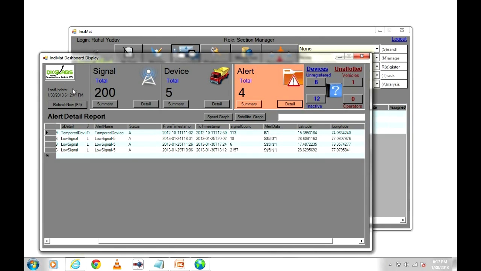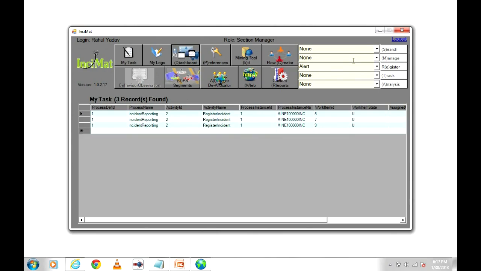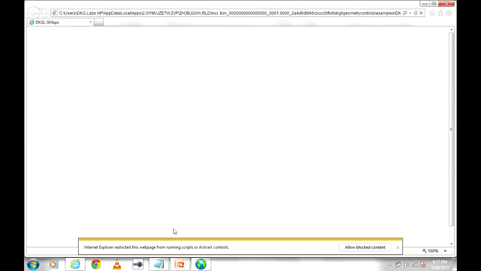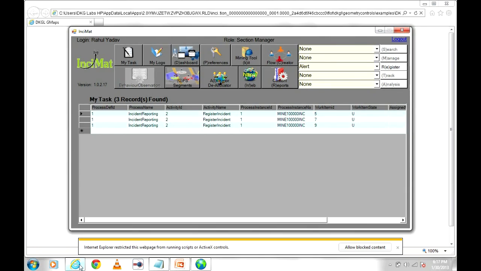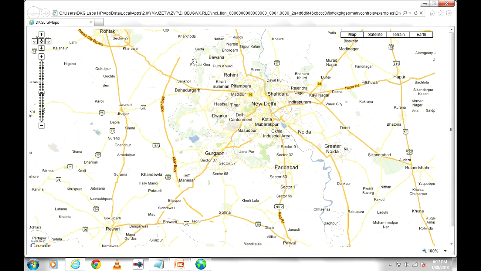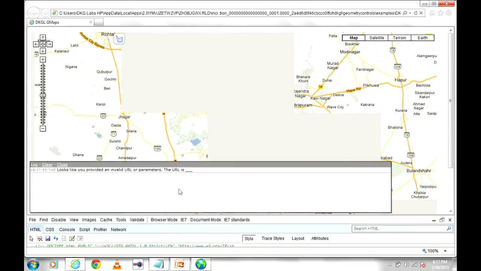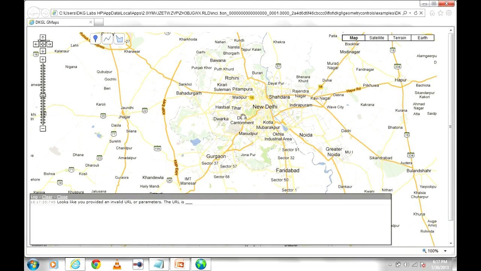Let's quickly jump into the next important feature, which I am just going to focus on, the GPS segment. You are seeing there is an icon called GPS segments. I will just click here and see the information. It gives me information about the data, about what exactly I am doing. I can have the set of 3 icons which you are seeing in the system, which I am marking right now. So this is the key stuff.